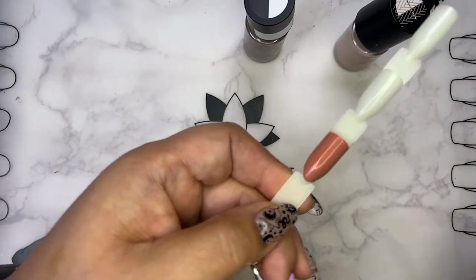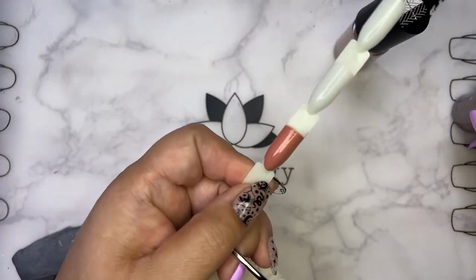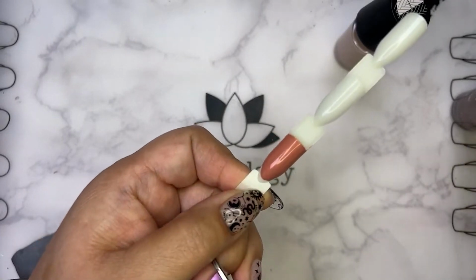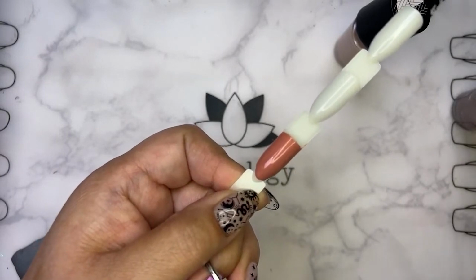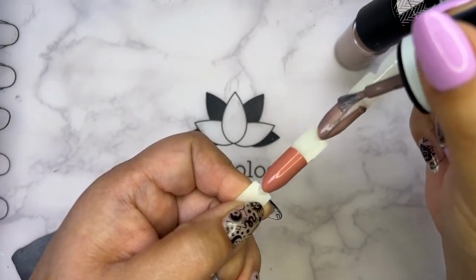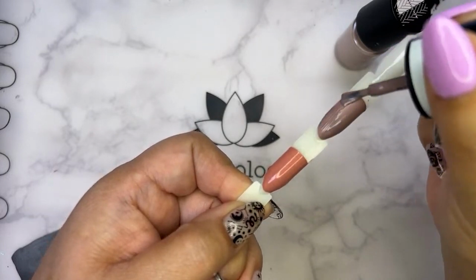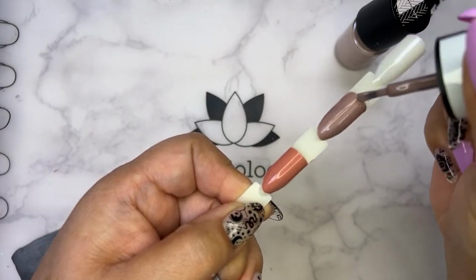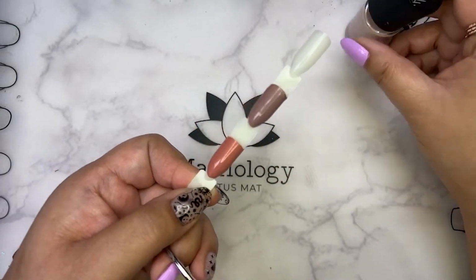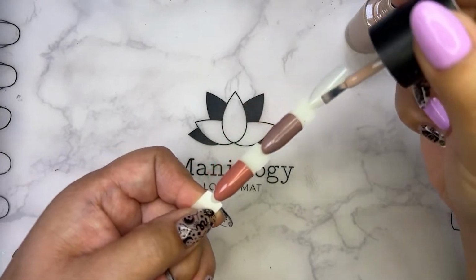Okay, so that's the Toko Toucan, which is a gorgeous salmon-y color that has little gold shimmers in it. Super pretty. And this is Dovetail, which is a gorgeous dark taupe, and this also has some really small micro shimmers in it. And last is going to be Skin Deep, which is just kind of a beige color.